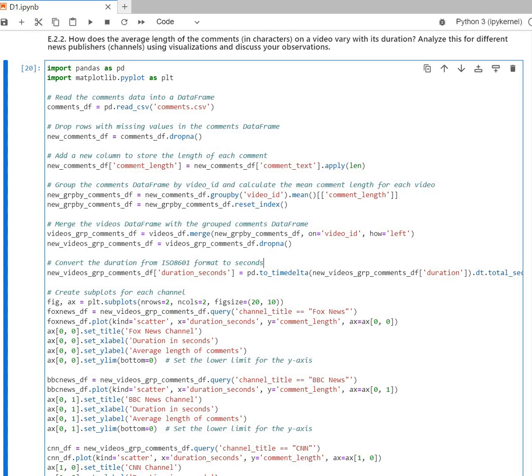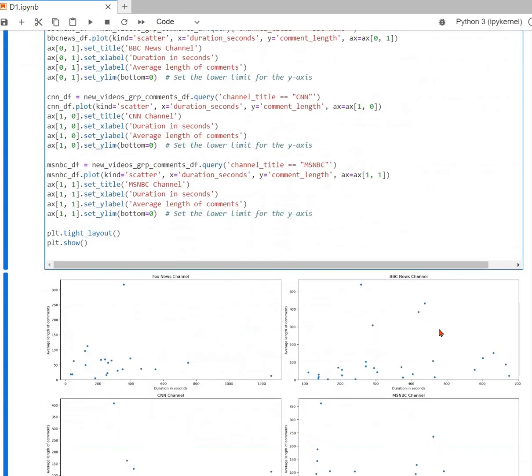Then we go to the next one, which is creating subplots for each channel. These lines filter the new_videos_group_comments_df data frame to only include rows where channel title is Fox News. Then a scatter plot is created for the duration seconds, which you can see here.